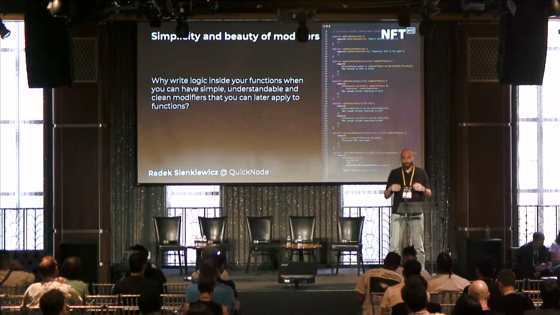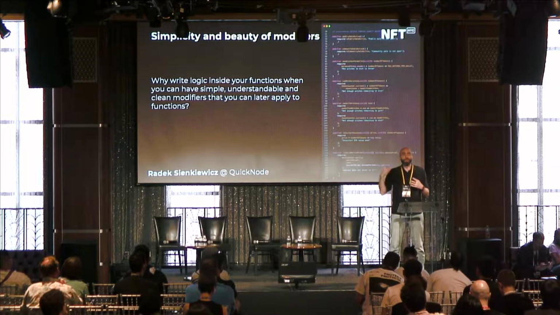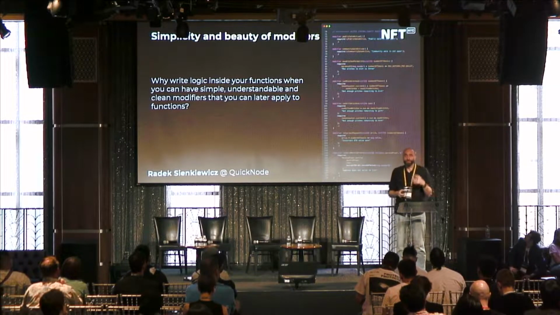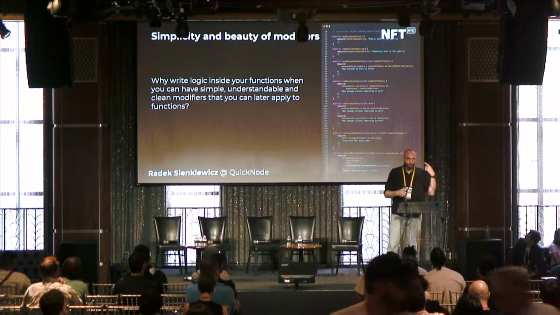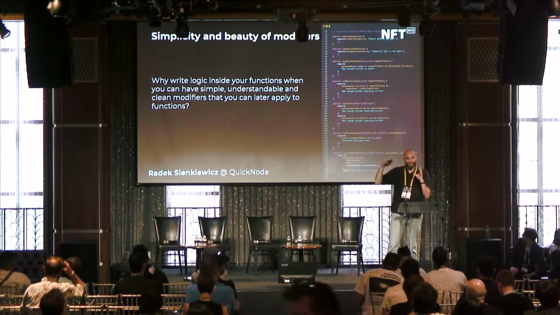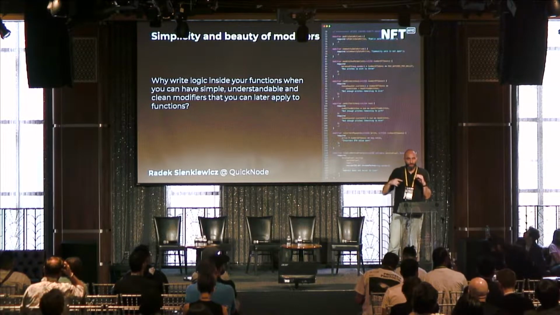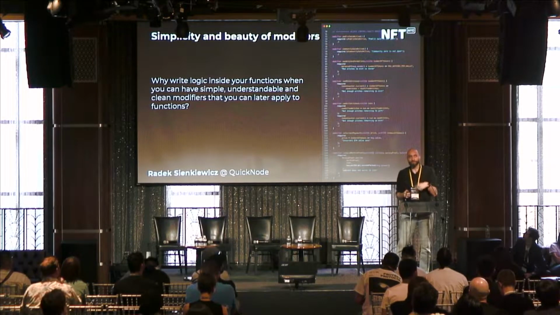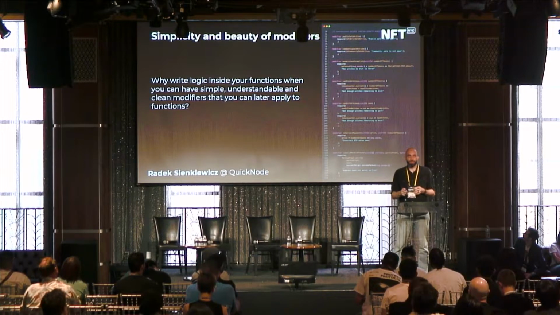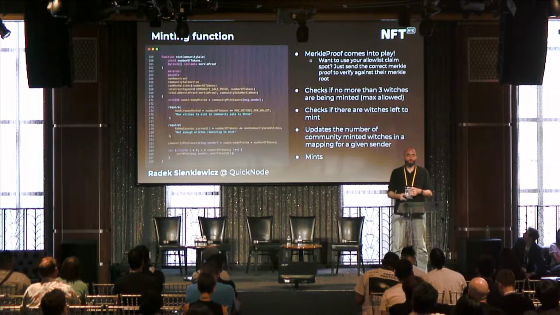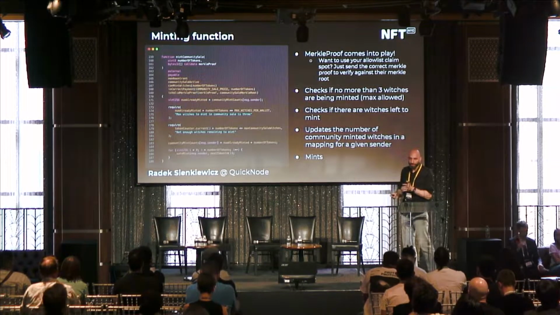So they actually built a much better version 2 of the smart contract, learning from their mistakes and launching something quite awesome. So this is for readability and simplicity, a lot of modifiers. Instead of building logic in each of your functions, you build nice modifiers that you can then apply very easily to each function that needs that, and we'll see more examples of that. So this is the minting function.